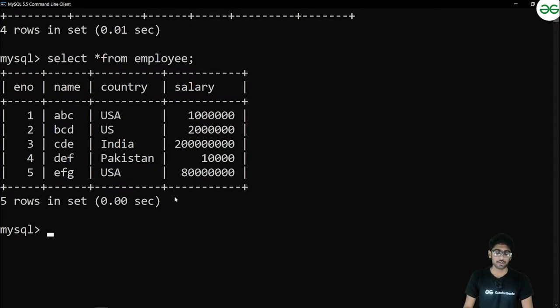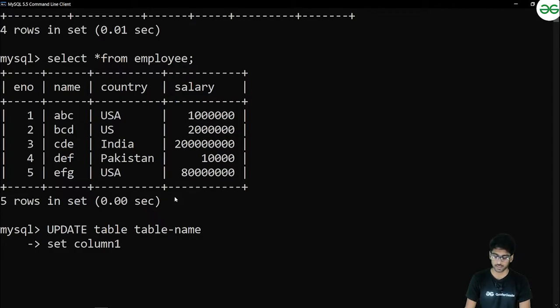If you want to do this, the basic syntax of the update statement is: update table name. Then you have to use the set keyword. So set column name, let's say column 1, is equal to value 1.